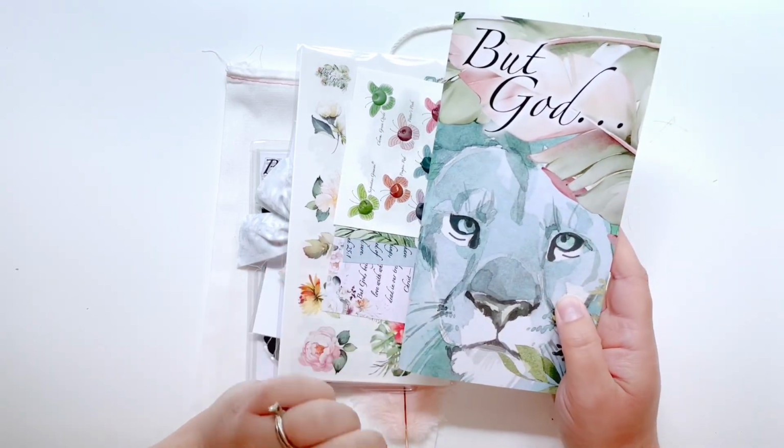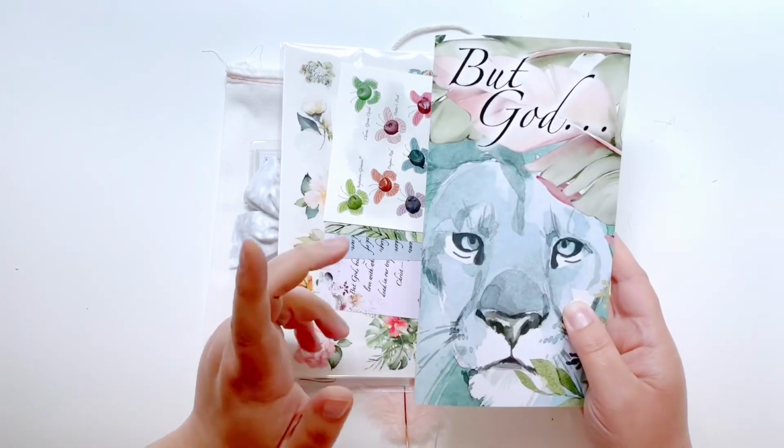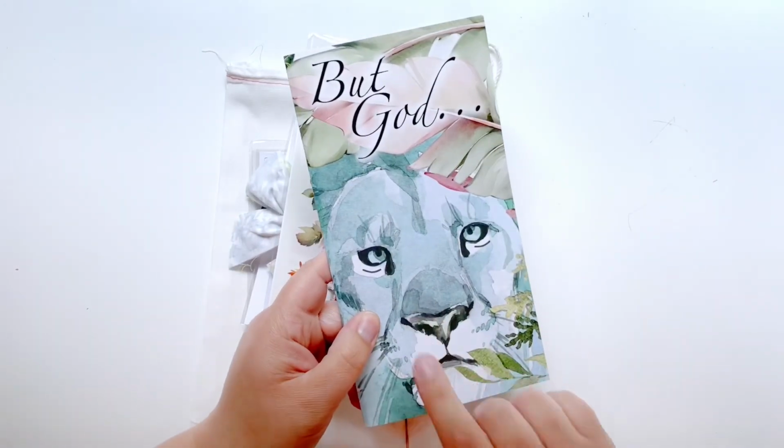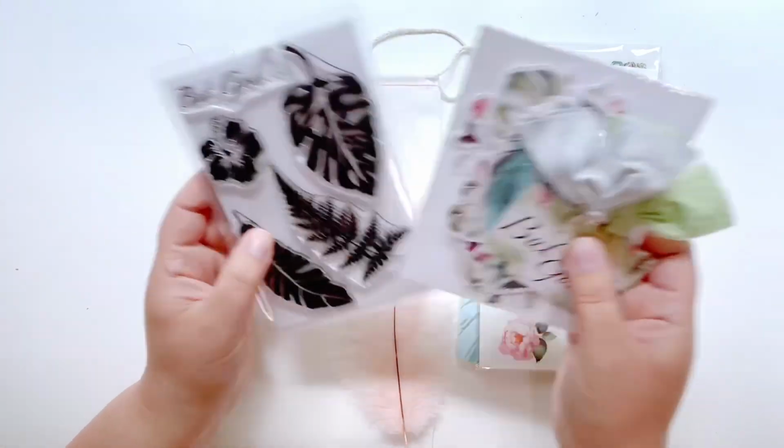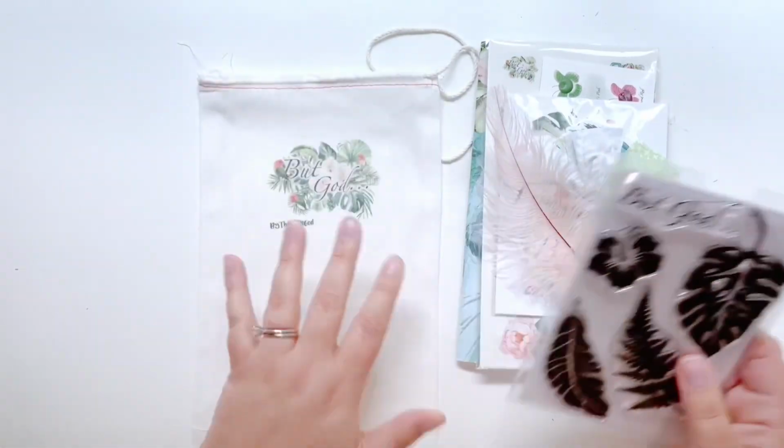So if not tomorrow, because my kids have their end of the year homeschool testing tomorrow for 4 hours. So I'm going to need some reading. But let me just show this a little bit more in depth.